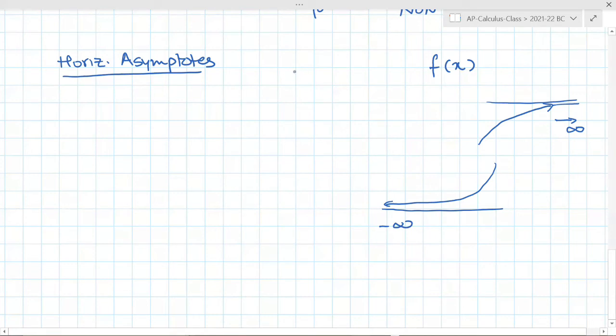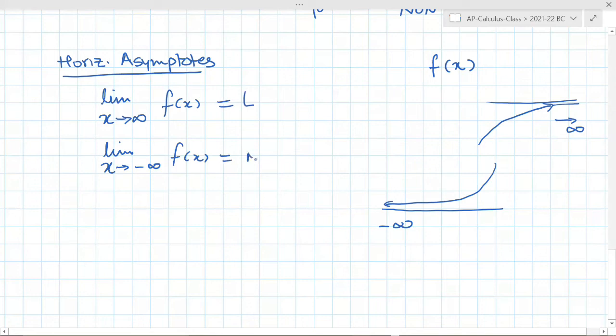So the way you find horizontal asymptotes is you look at what's also called the end behavior, which you might have seen before. So the limit as x goes to infinity of f of x, and the limit as x goes to negative infinity of f of x. Suppose these limits exist. So this is L and this is M. Then this horizontal asymptote is y equals L, and this horizontal asymptote is y equals M. And it's possible that you don't get a finite number, in which case it's not a horizontal asymptote there. So this is what we have to do.